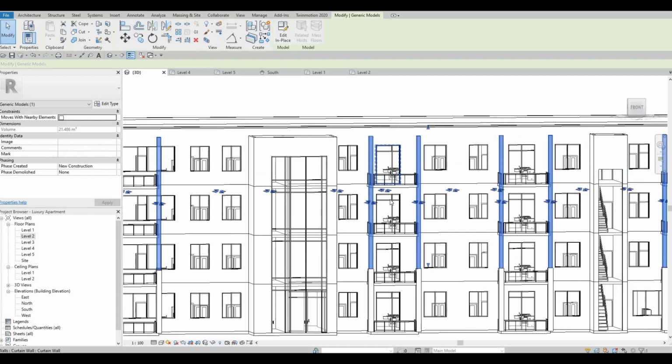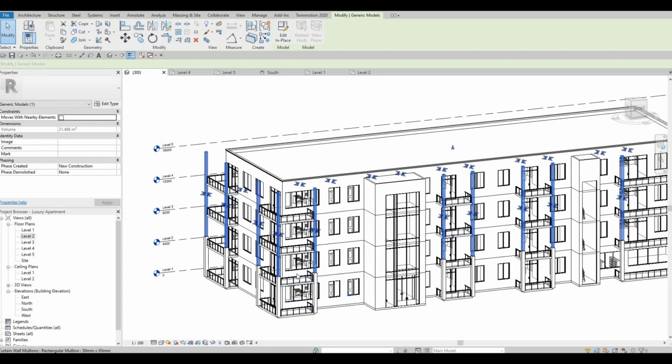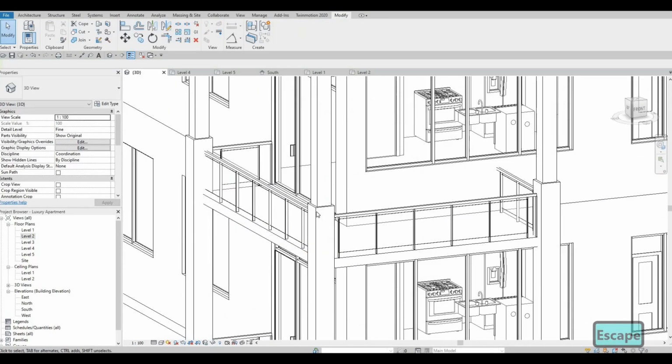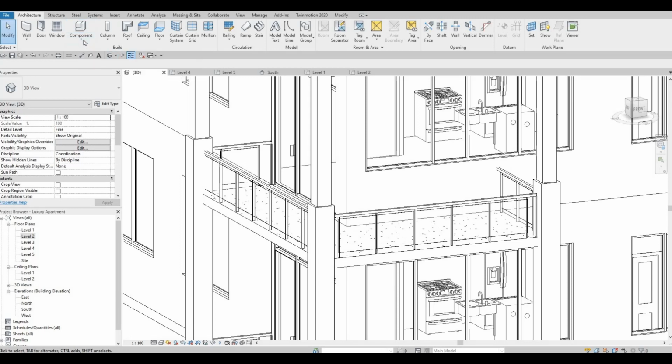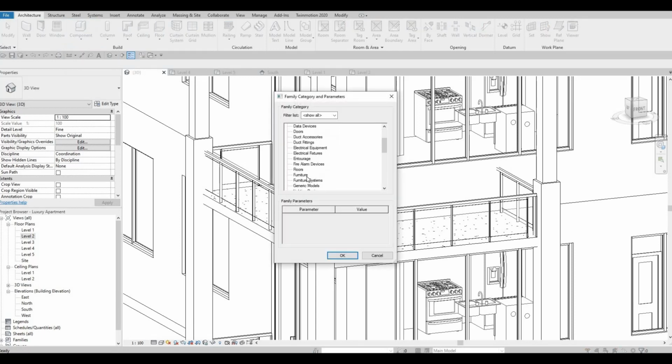So we need to create a model in place there. And also, we could add in another extra here. So another model in place. Click on generic model.